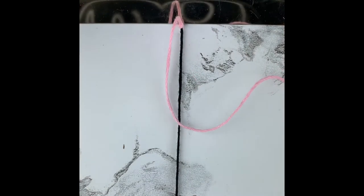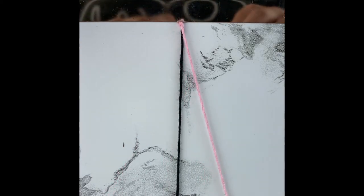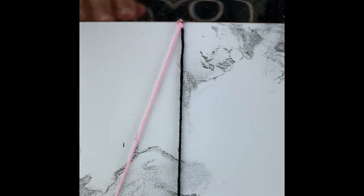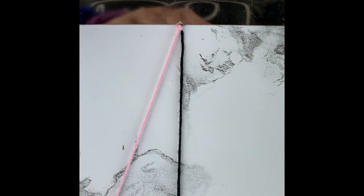And when you're doing this, your string will stay on the same side. Usually when you just do a forwards knot or a backwards knot, it moves in either direction. But this time, it stays in the same place it was. So the pink string was the first in line, and it still is the first in line. So that is how you do the backwards forwards knot.